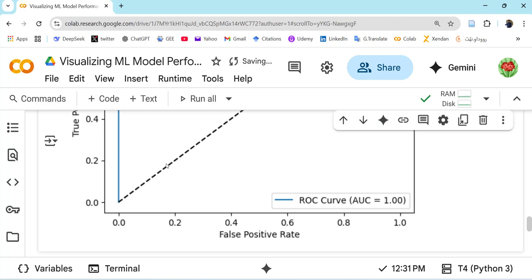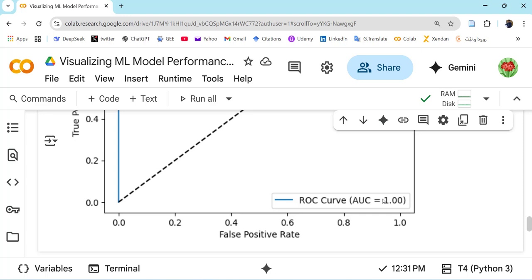The predict_proba method gives the probability for the healthy class. The roc_curve function computes the false positive rate, FPR, and true positive rate, TPR, and auc calculates the area. Our output: AUC of 1, meaning a perfect model.